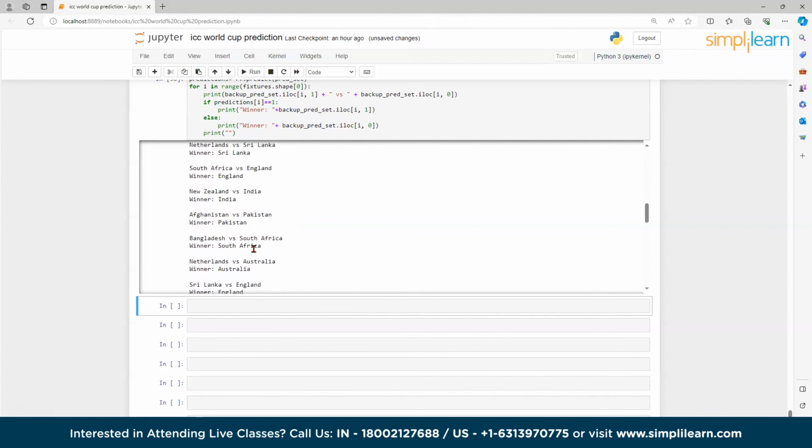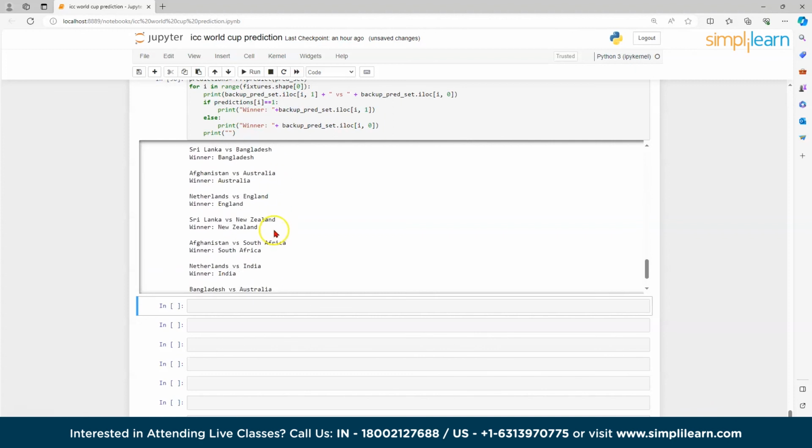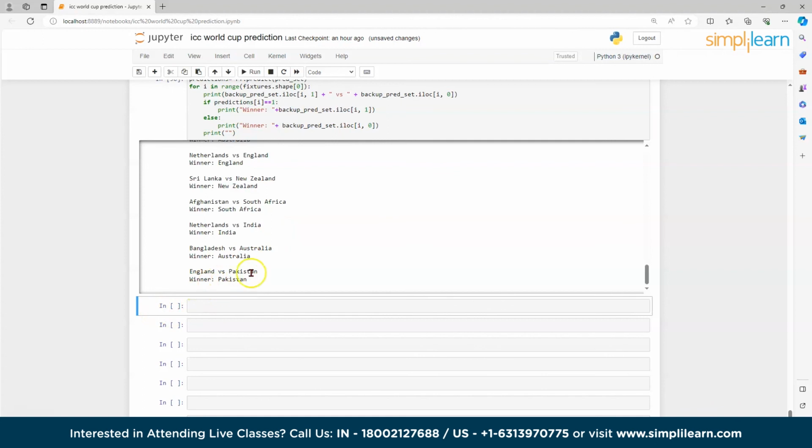Okay, so as per the data, the top 4 teams are coming. As per the data, the teams qualify. I list the qualified teams for the semi-finals as per the data on wins.